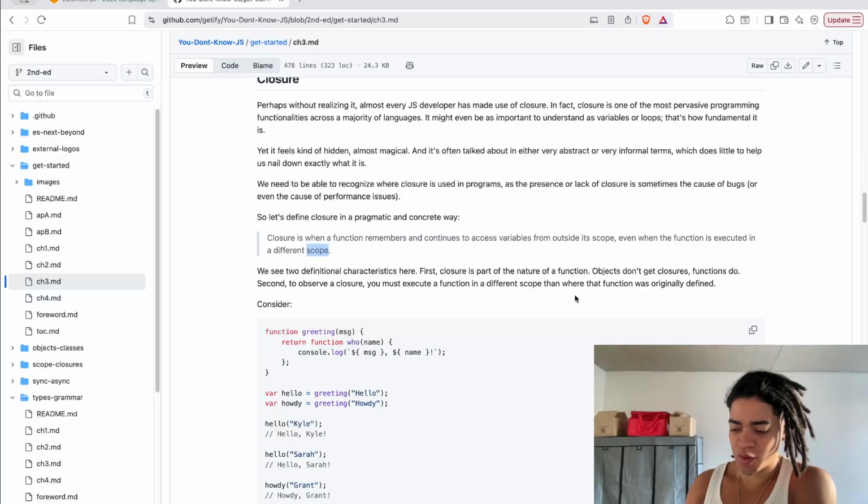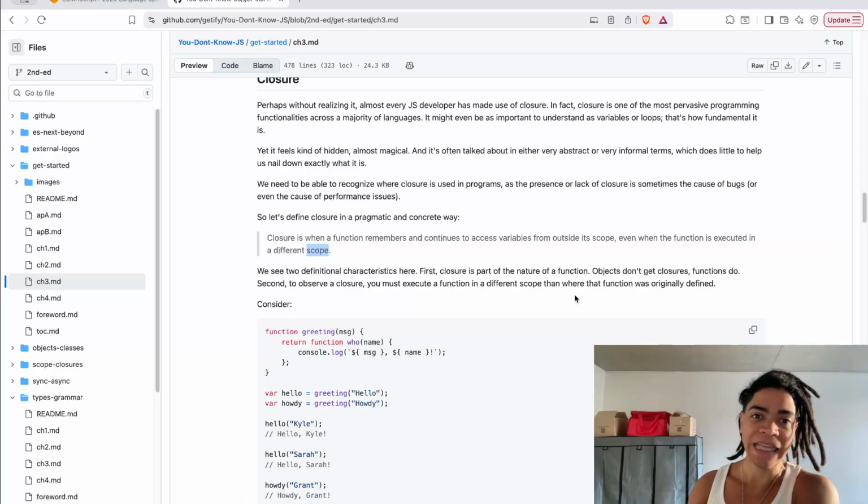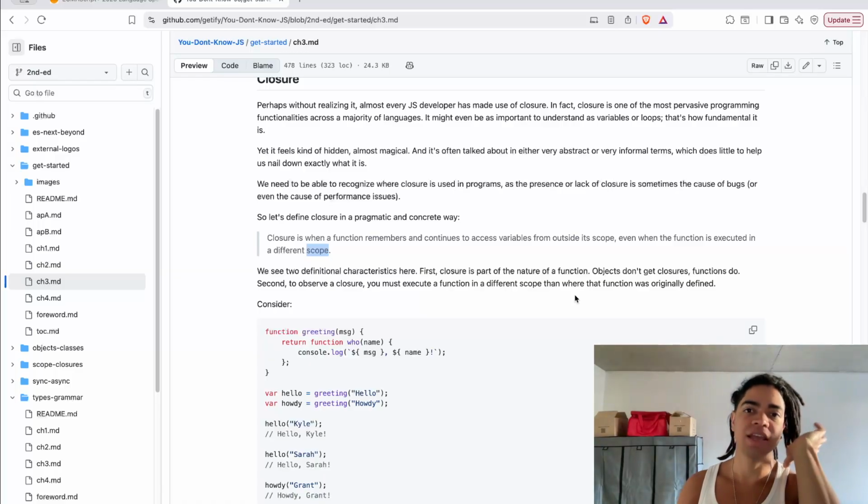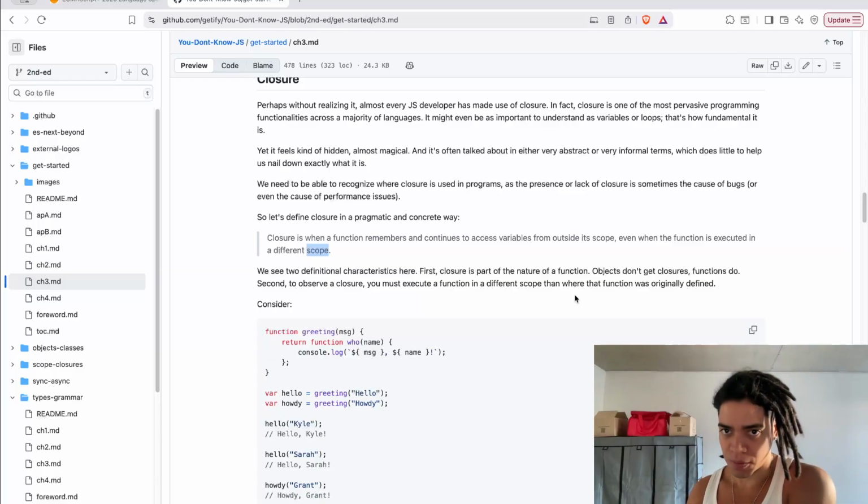In other words, you as a function can have access to these values that are held in these containers, aka variables, even if you as a function are executed in a different scope.